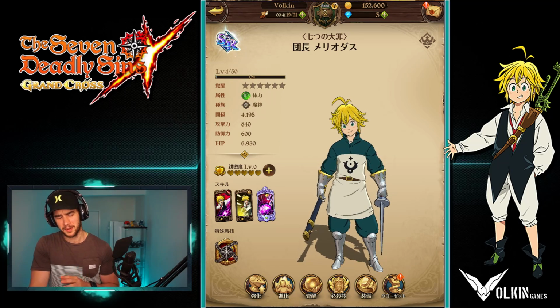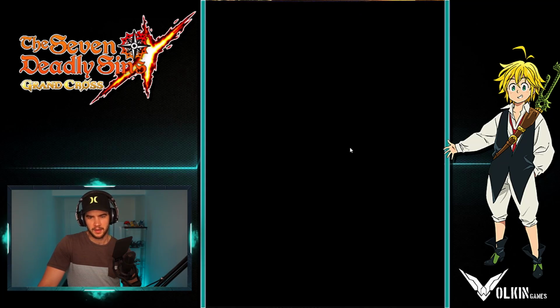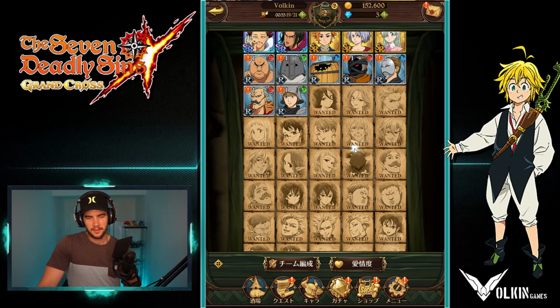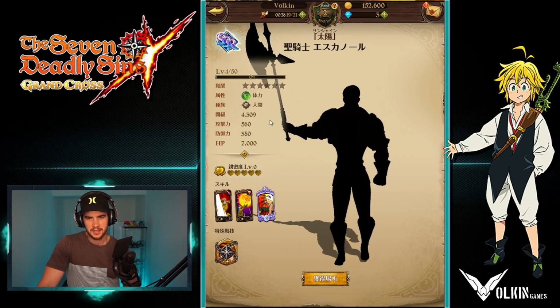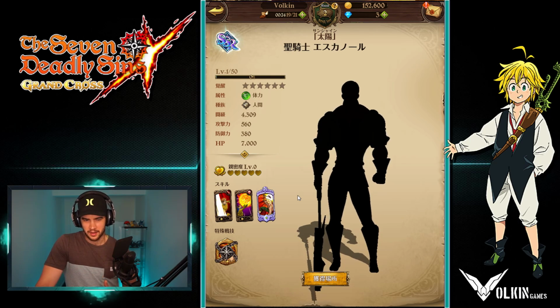Now, another thing a lot of people have been speculating about is whether there's banners at global. So there's going to be one hero that we're going to look at for if there is banners, and that is going to be the green Escanor. He just hits like an absolute truck. He's just single target, absolute beast.